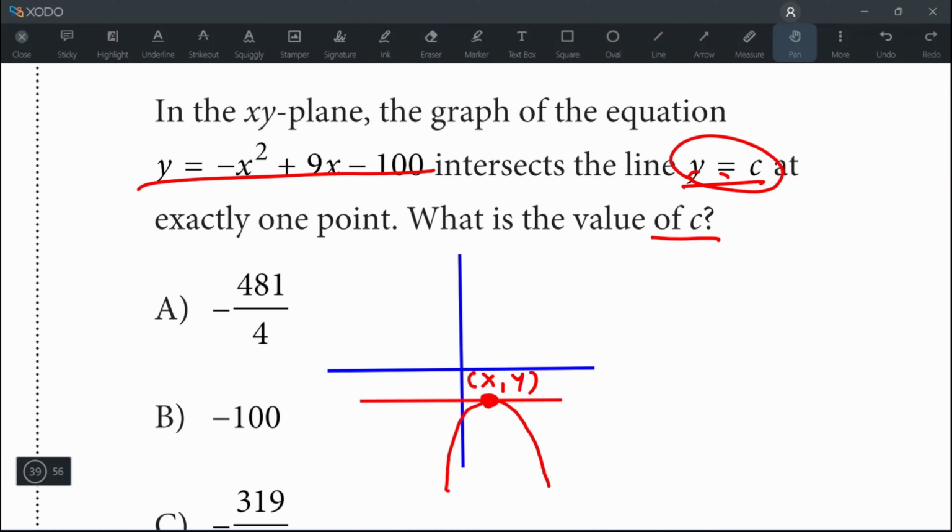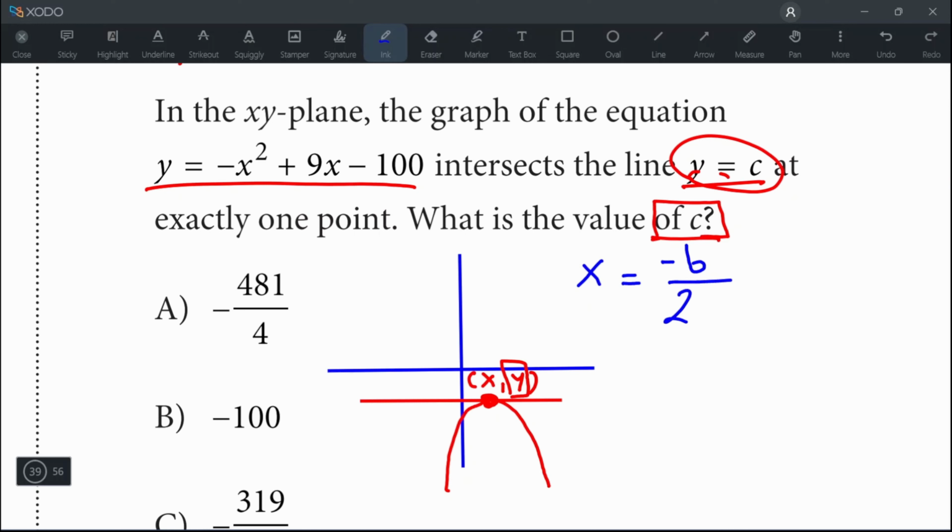In this particular question, he wants us to find the y value of the vertex point of the quadratic function. So the next step is finding the vertex of this function. In order to do that, we need to find the x coordinate first and then the y coordinate. So let's start with the x coordinate. To find the x coordinate of the vertex of any quadratic function, you apply a simple rule: negative b over 2 multiplied by a, where b is the coefficient of x, which is 9, and a is the coefficient of x to the power of 2, which is negative 1.